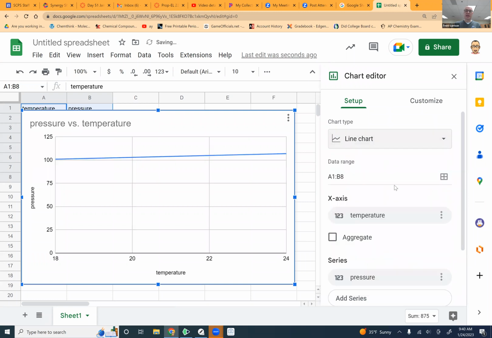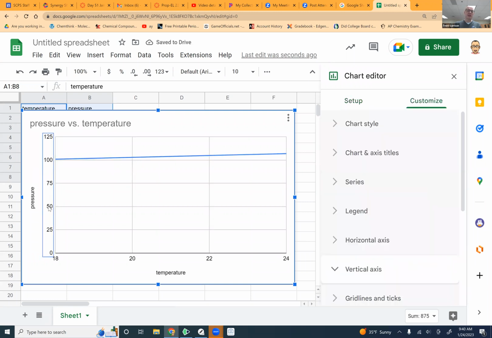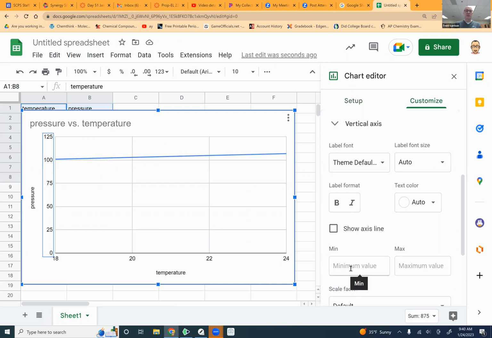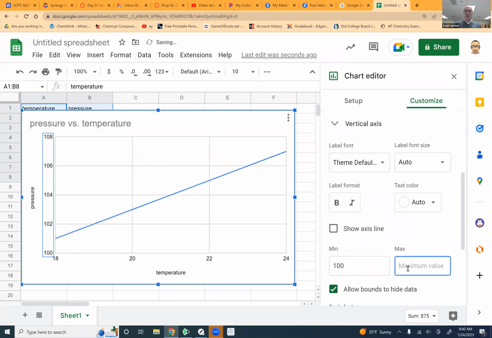So boom is where that is, but I'm going to double click on my graph so that my minimum is over here. Let's do 100 and my maximum would be, well, it already fixed it to 108. So that is going to make this look so much nicer, and it makes it easy to see that this is a straight, direct, linear graph. This is everything that I need for you to show me when we are dealing with Gay-Lussac's law. So thank you very much.